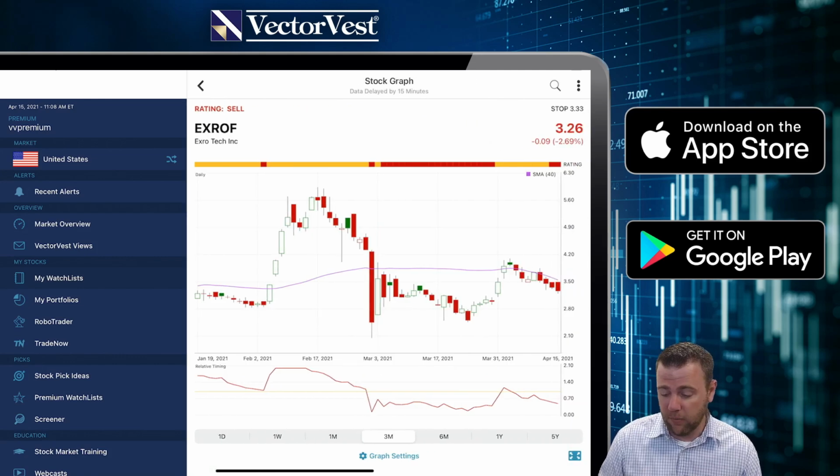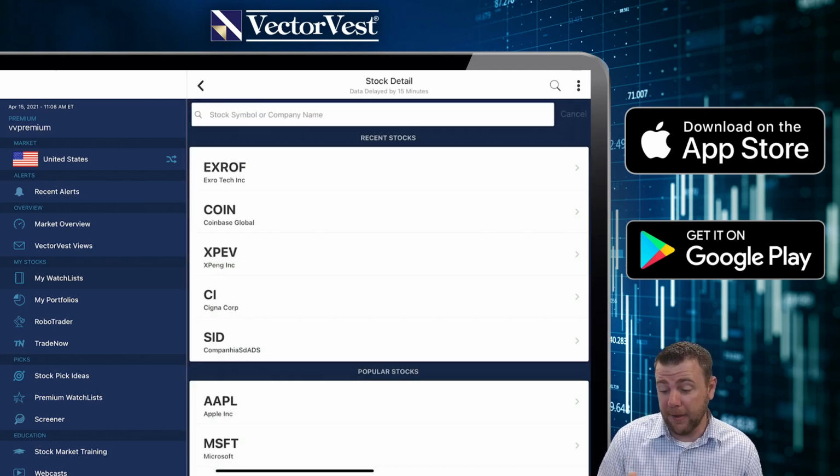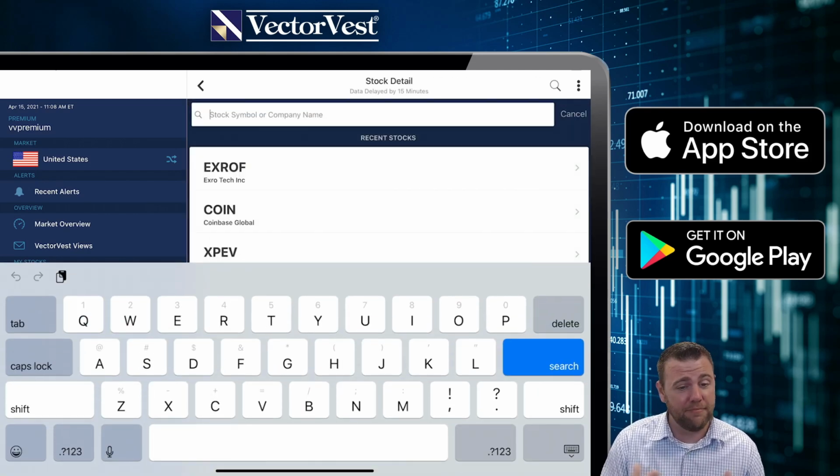Just looking at the quick snapshot. Let's go 6 months. I was sitting through this sideways movement up until that big pop. I'll sit through this sideways movement. No real change over the last few months. This is a long-term position I'm holding on to. I like the stock, but yeah, it's moving sideways right now. I'm being patient. Simple as that.